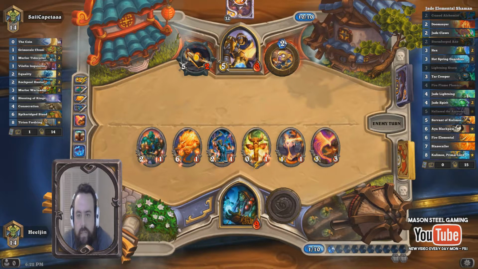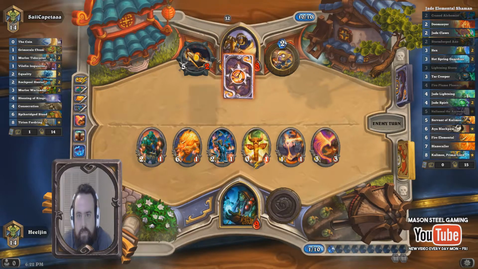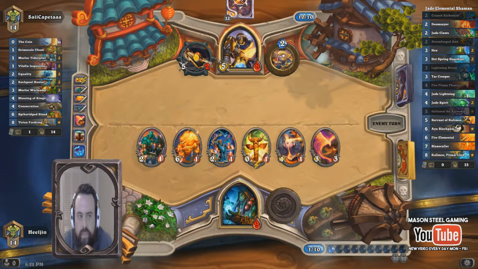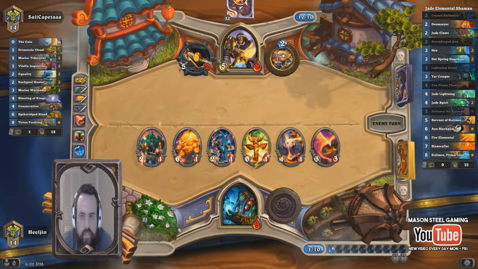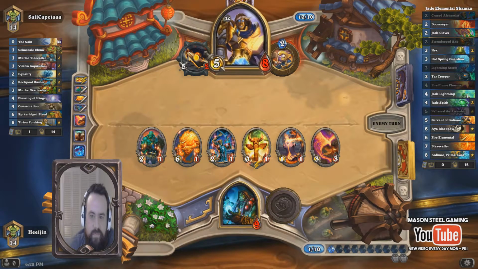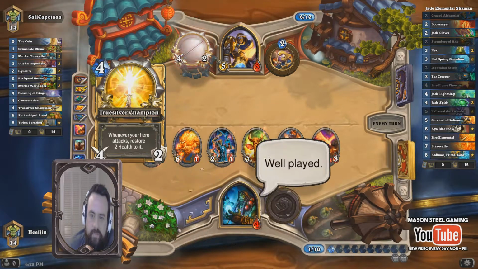He can't really Sunkeeper Terran because we get just a bunch of 3/3s. So it's AoE or bust here for him. I wonder. I don't think there's going to be some sort of charge, right? Now there's no charge in his deck. It looks like he didn't immediately consecrate, right? So either I didn't squelch him, so he's not emoting. I think we got him. Yeah, well played. Well played.